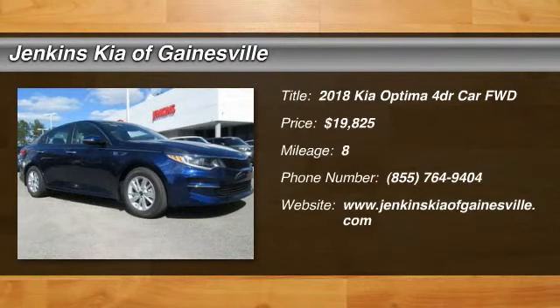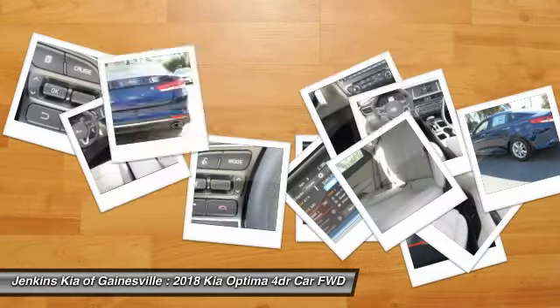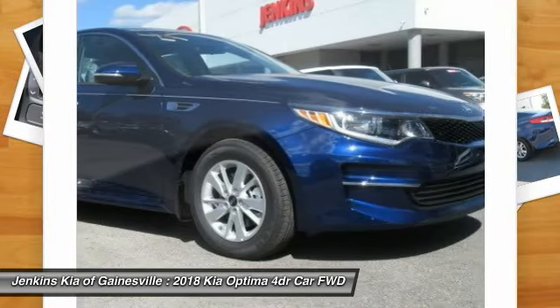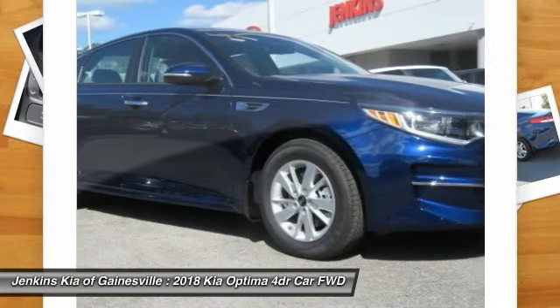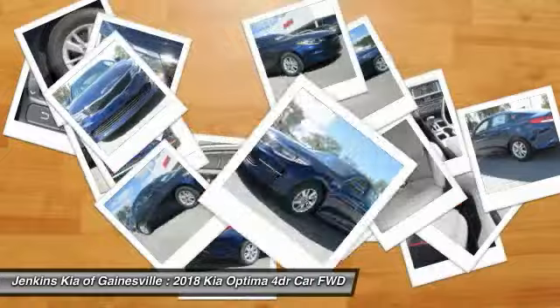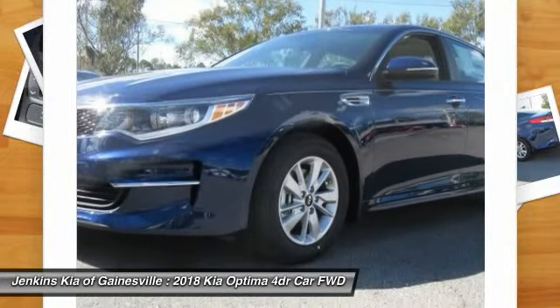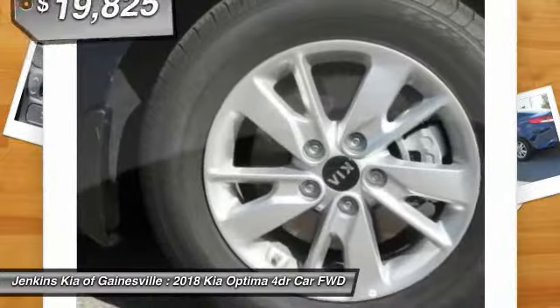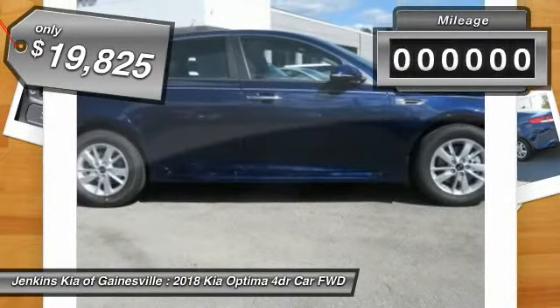The 2018 Optima, the all-new Kia Optima, offers a new level of style and performance features from Kia. The Optima also features engine management systems like direct injection and turbocharging, which enhance performance without sacrificing fuel efficiency. Its smooth-flowing lines speak of grace and style and offer a strong hint of European luxury and is priced below $20,000.